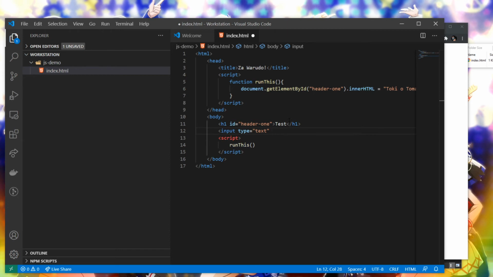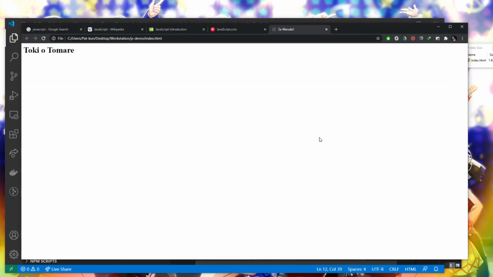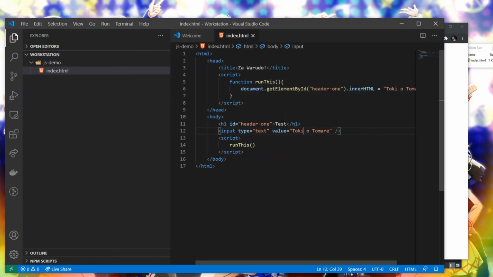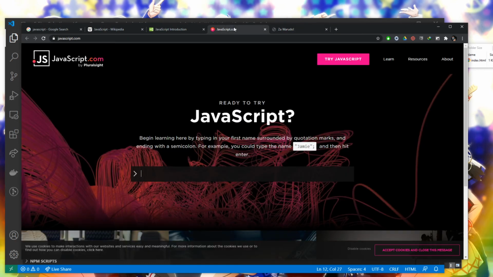Well, just follow my lead. So value is equal to Tokyo Tomare. This is not necessary. You could remove this or add this, it's your own choice. By default, you have the Tokyo Tomare value here. Well, you could remove it if you want to, of course.